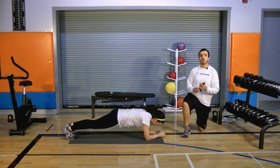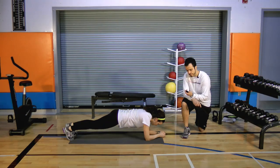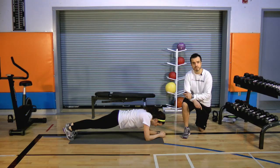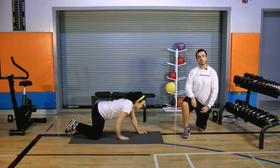Don't let your back do the work here. Your abs are tight. They're protecting your back. Make sure you're breathing. We're halfway there. Keep going. 10 seconds left. If you're having a little trouble, you can go down on your knees. Three, two, one, and time. Great job.